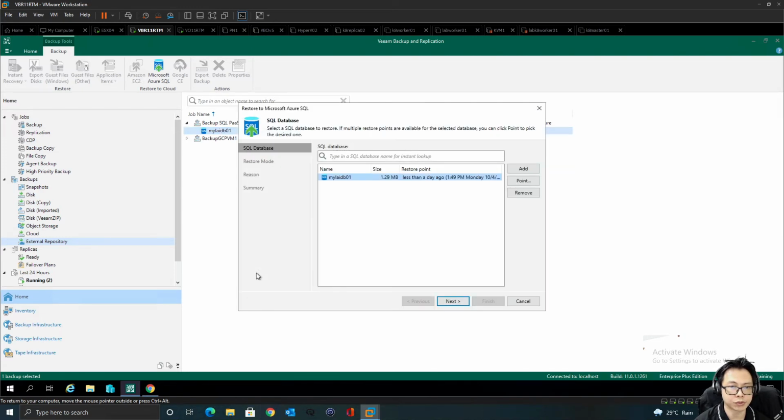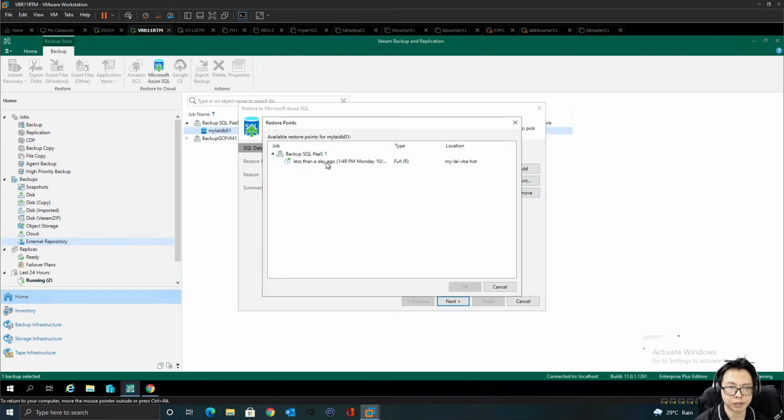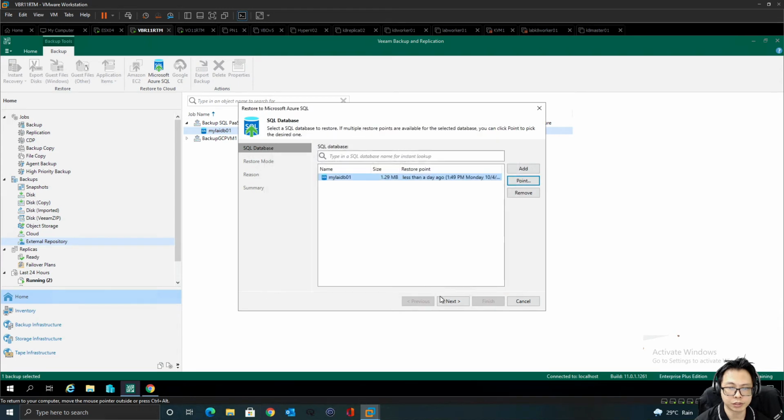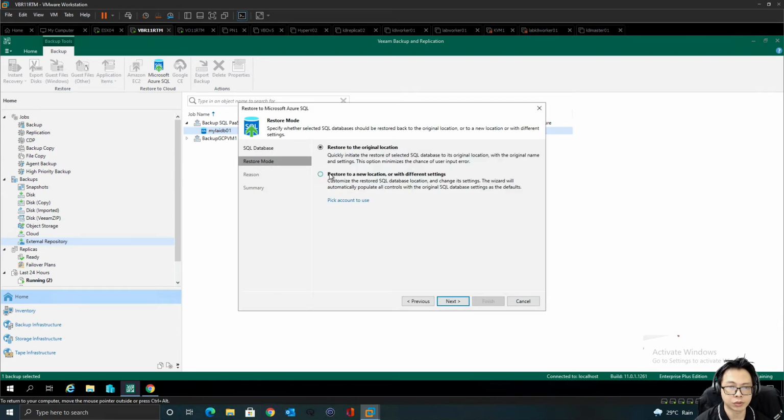from the VBR console. Select your restore point. At this moment, I already have one. Let's try to restore to another location. Now let's pick an account, same account.